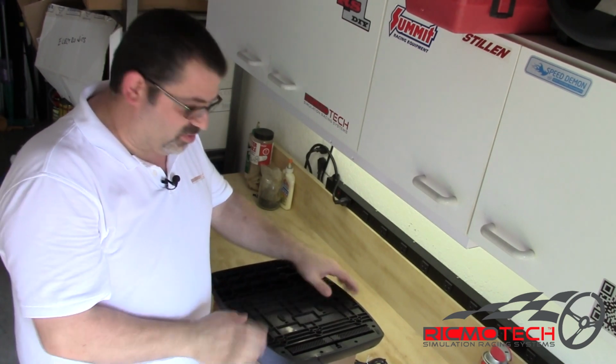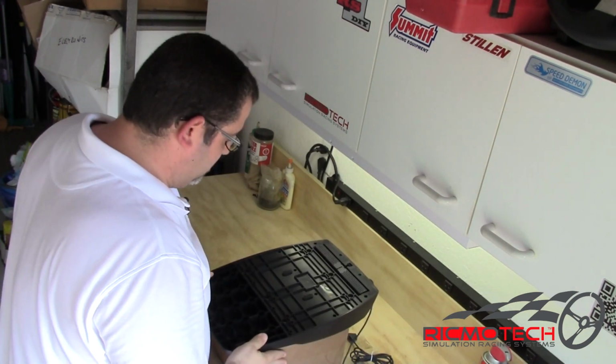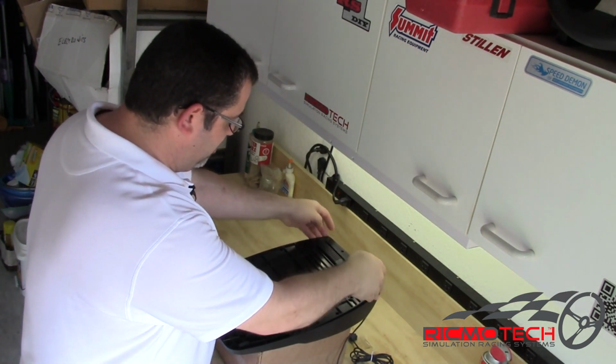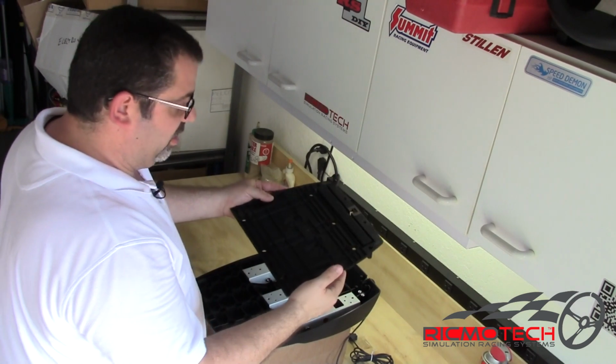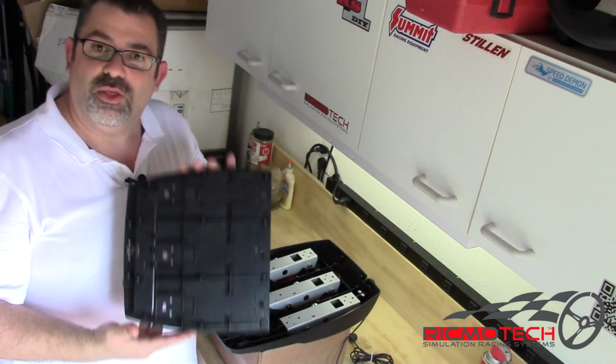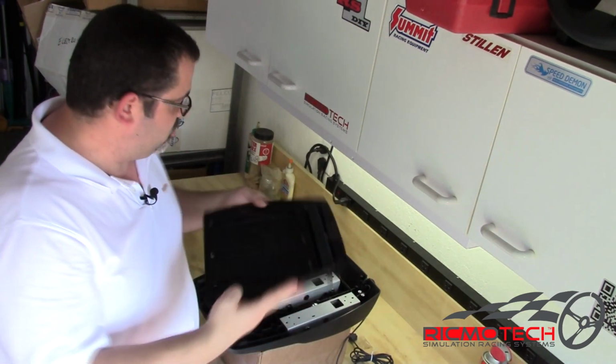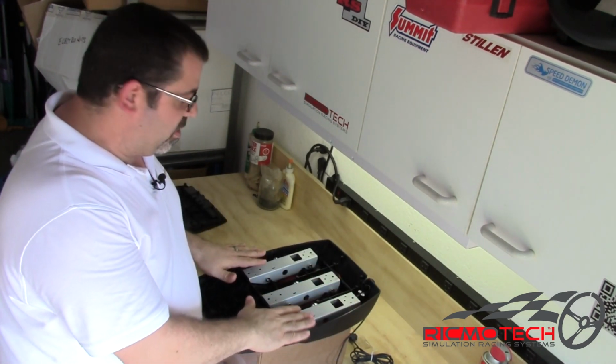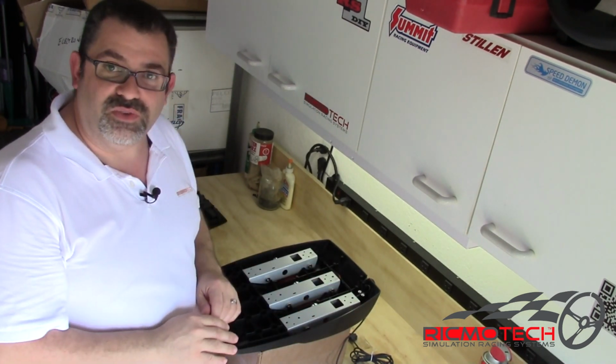So now that all the screws have been removed, it's ready to take apart the cover. We can turn it upright, and we're simply going to grab the cover from anywhere we can, and lift up on it. As you can see, there's no wires attached to this cover, so we can simply set it aside, and now all of our internal components are neatly laid out inside, ready for us to service.